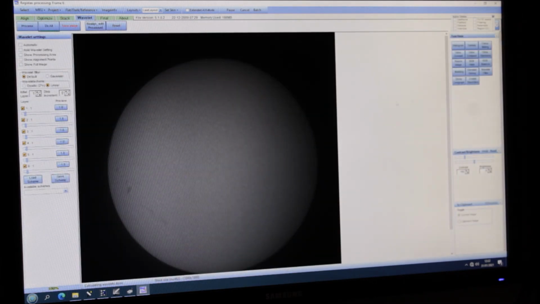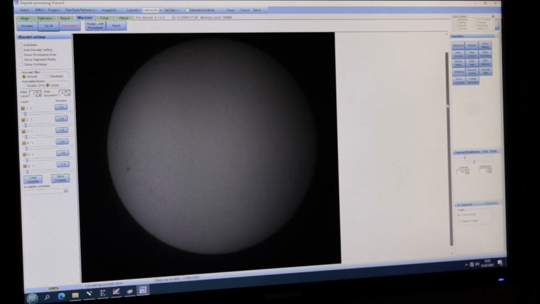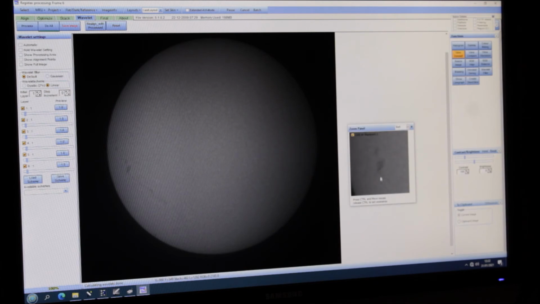And it puts you onto this page here, which is your wavelet settings. Now I just stacked on that point there. If you put on view zoomed, it will show that point there. I just usually use the bottom 3. If you pull this up, if you watch, it will suddenly change to that. That's a bit sort of hefty.